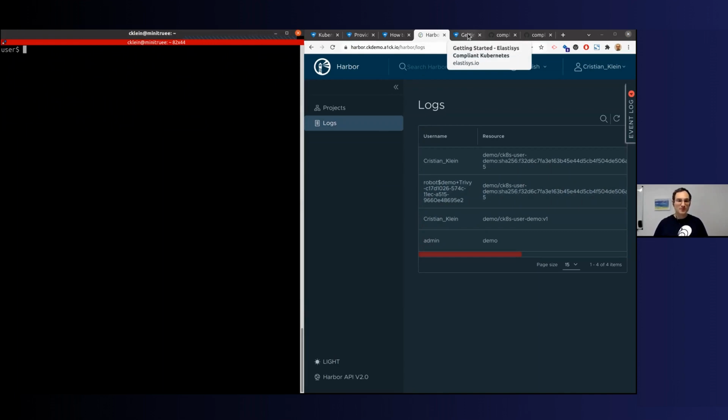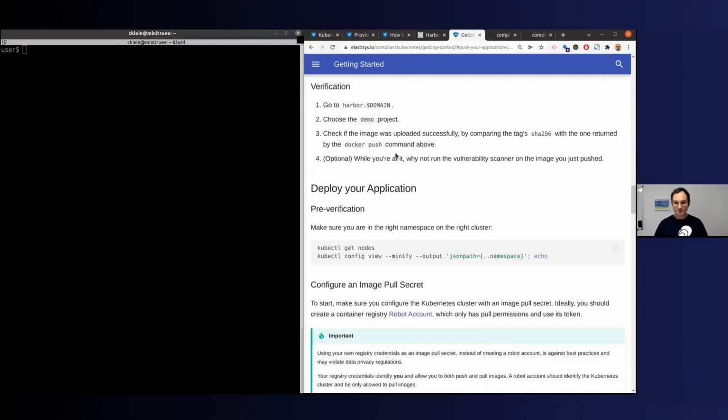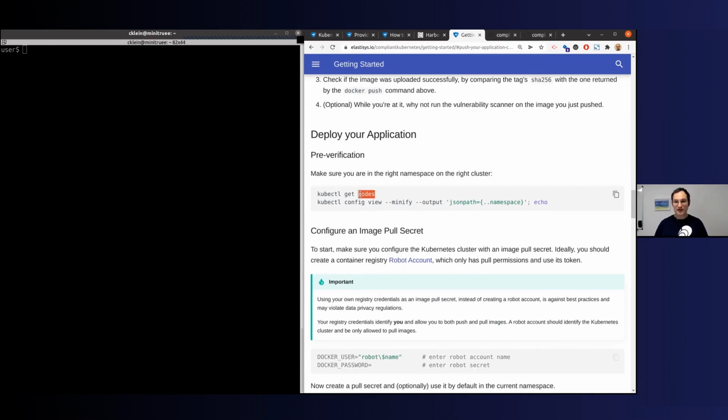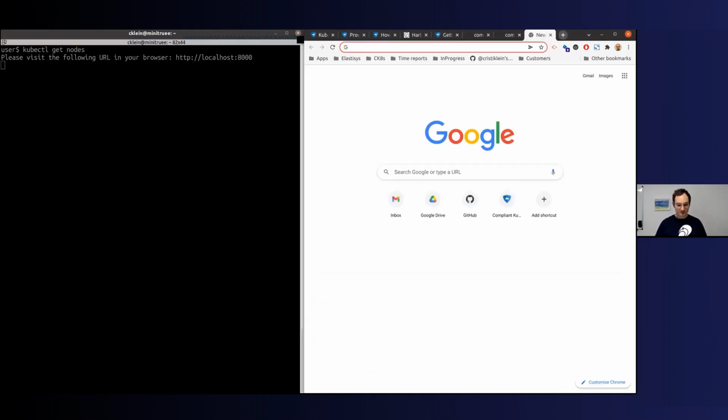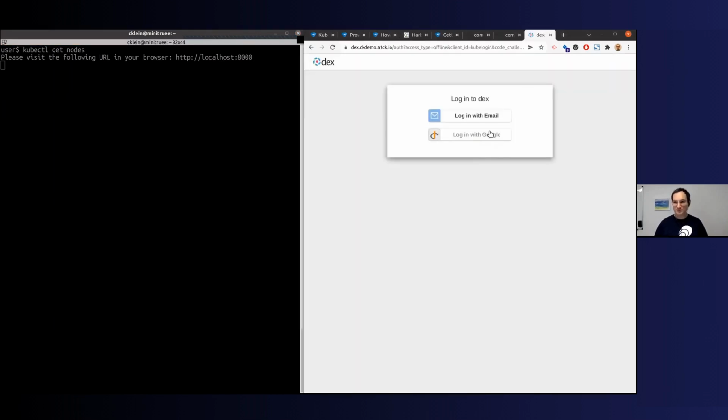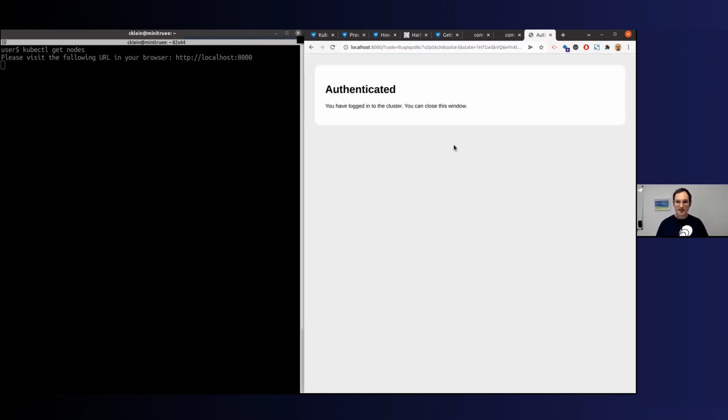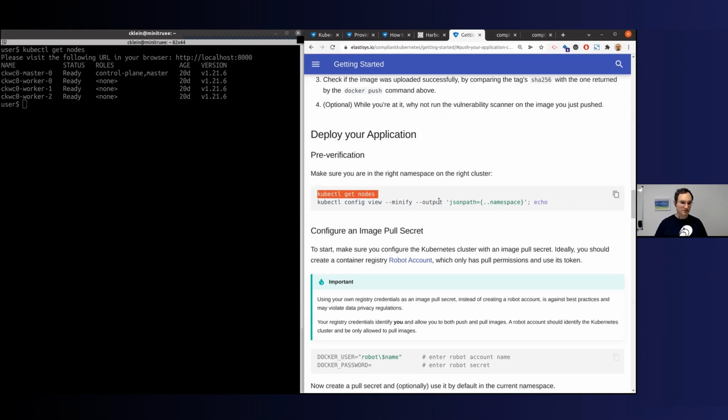So I'm going to do the same thing, running the terminal on one side and the documentation on the other side. And the first thing that I recommend customers whenever they're interacting with the Kubernetes cluster is to make sure they are on the correct Kubernetes cluster. So here I'm going to have to log in via OpenID to my Kubernetes cluster. And this is again my identity as a person, as a human, by the identity provider.